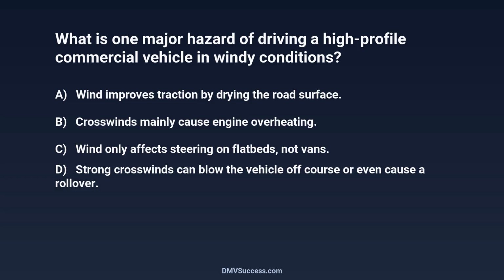What is one major hazard of driving a high-profile commercial vehicle in windy conditions? A. Wind improves traction by drying the road surface. B. Crosswinds mainly cause engine overheating. C. Wind only affects steering on flatbeds, not vans. D. Strong crosswinds can blow the vehicle off course or even cause a rollover.